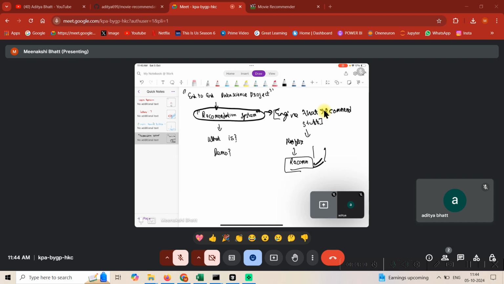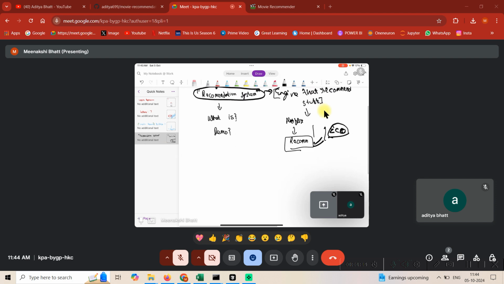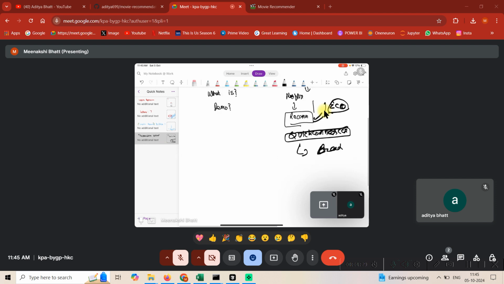In e-commerce also we get a lot of recommendations. In quick commerce also we get recommendations, right? Let's say someone ended up buying bread, so it is very likely that they might order butter as well, sauce as well, and a lot of stuff.